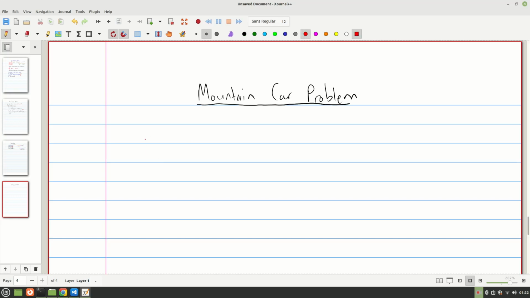So let's say, essentially, let me draw it here. We have a hill or a mountain, and we have a car at the bottom of this mountain, and the car's goal is to reach the top here.